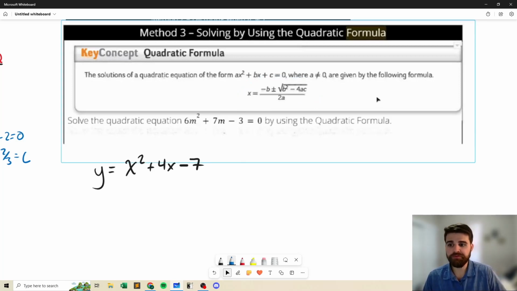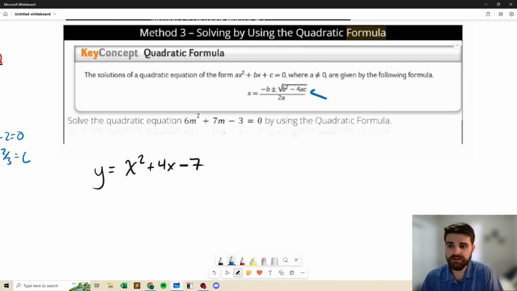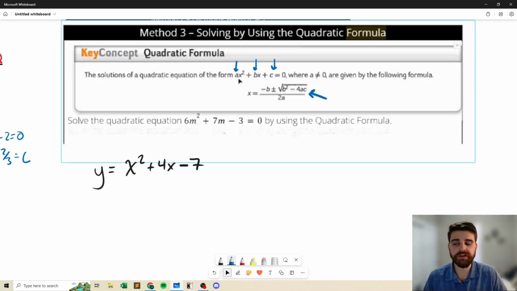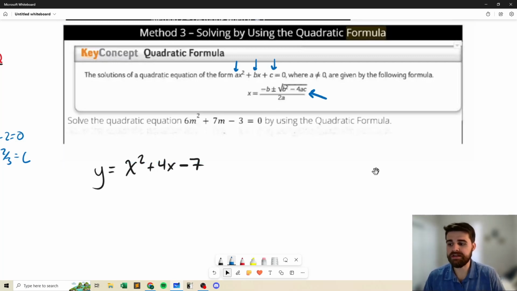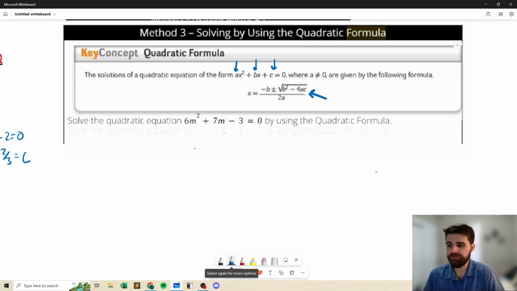So you've probably seen this before. The quadratic formula is a surefire way to always solve a quadratic. -b plus or minus the root of b squared minus 4ac all over 2a. Right, we've seen this before. Now when we say a, b, and c, we're talking about in standard form the coefficients in order. So a, the coefficient of x squared, b goes with x, and c is our number, the constant. Okay, so the nice thing about the quadratic formula is it never fails. It always works.